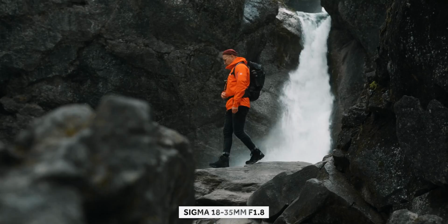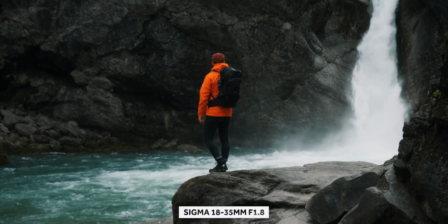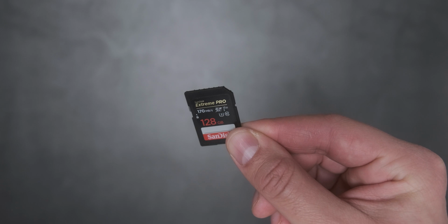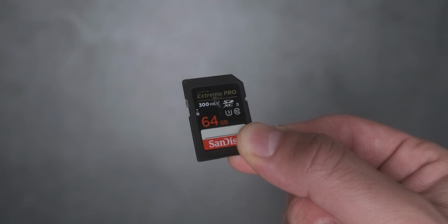The most important accessory is by far the SD card, where you save all your video footage and stills. For filming in 4K 400 megabits per second, which is the highest setting the XT4 can natively film in, it's very important to have fast SD cards. Besides that, it's very useful when they are big enough to save a lot of data. I use a 128GB SanDisk Extreme Pro with 170 megabytes per second and a really fast 64GB 300 megabytes per second SD card. With these two SD cards I never had any problems and I always had enough space for a whole day of shooting.